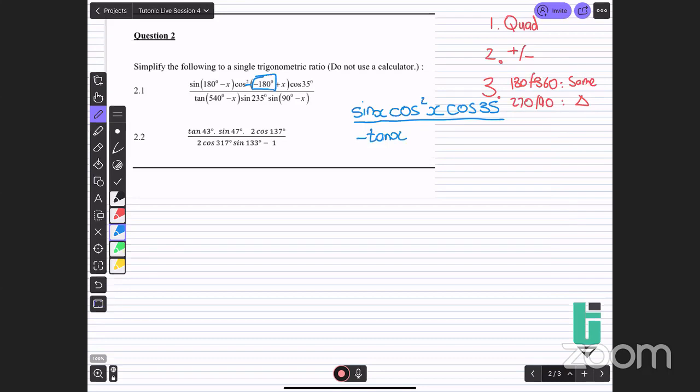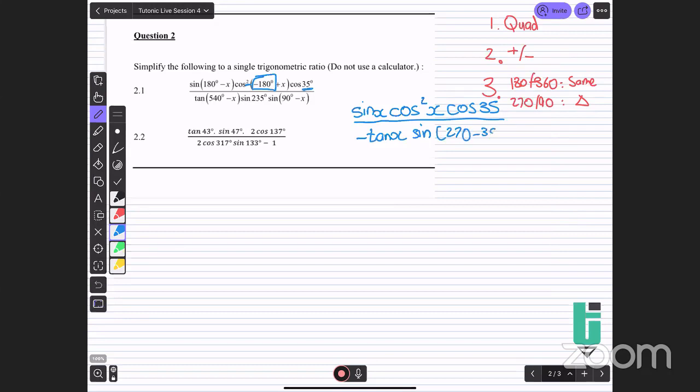Sine 235, what's that going to be? Anybody want to try that one? A negative sine 35. So you must tell me how you got that. 270 minus 235. Right. Okay. Do you guys see how she's linking the angles with what you've got here, right? So you're probably going to have to cancel.